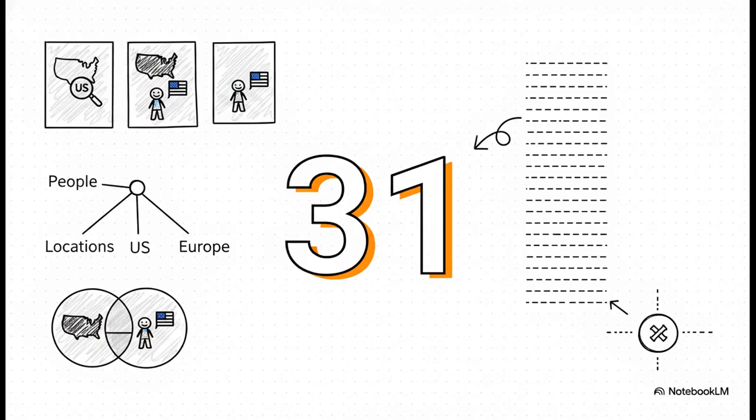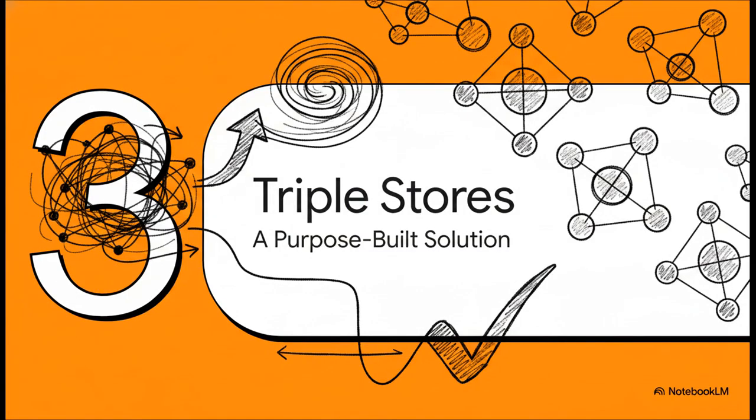You have to manually define virtual tables just to find all the US location IDs, then make another set to traverse the European locations, then figure out the intersection of people born in the first set and living in the second, and then join the whole shebang together. That is 31 lines of fragile, totally unreadable code just to navigate a few logical hops on a map. It's practically the definition of developer friction, and it makes maintaining relational graph queries super risky. So there has to be a better way, right?